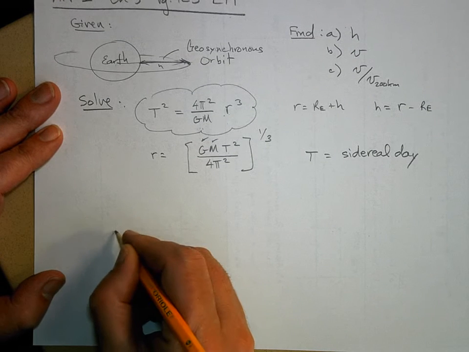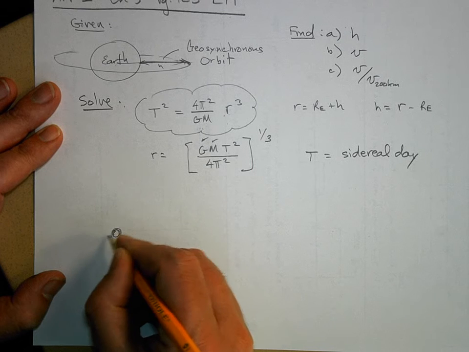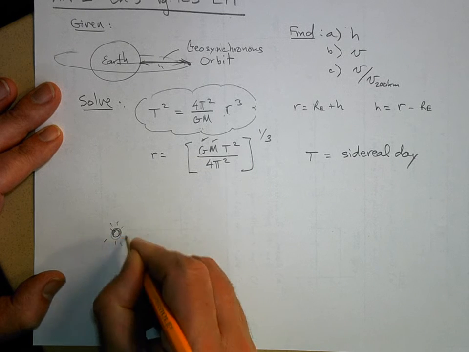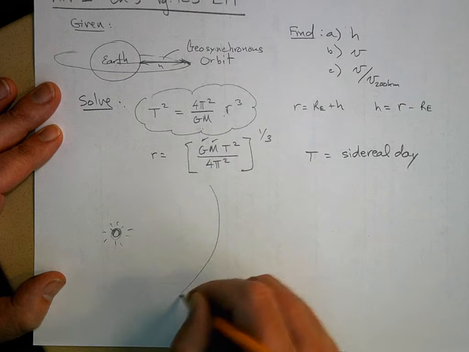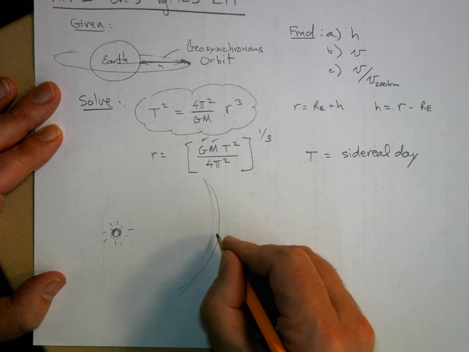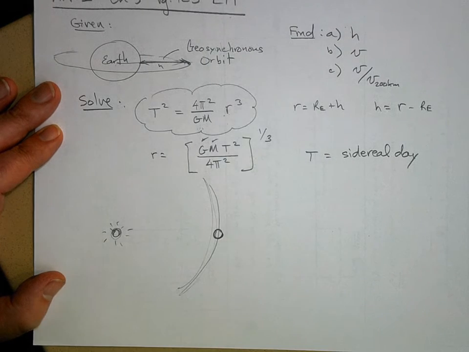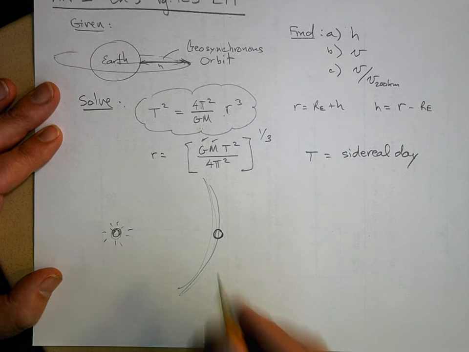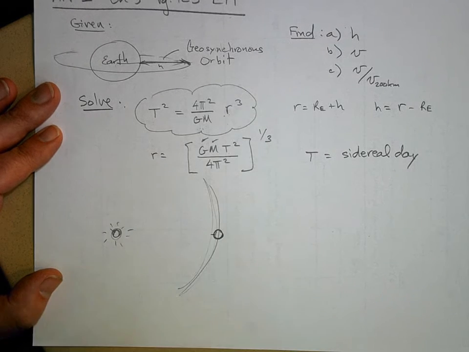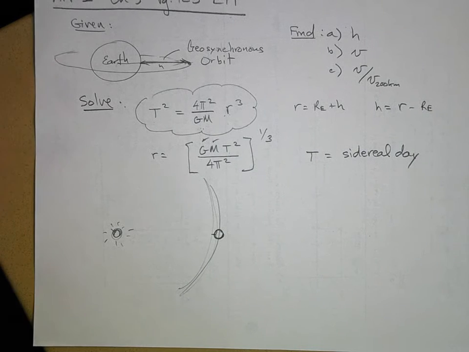Here's the Sun. And here's the Earth. And I'm going to draw the Earth's orbit like this, and I'm going to exaggerate. So let's say you're looking down on the Earth, and this isn't drawn to scale. You're on the equator, and it's noon, and you look straight up. And the Sun, if you're sitting at the equator at noon, will be straight over your head.